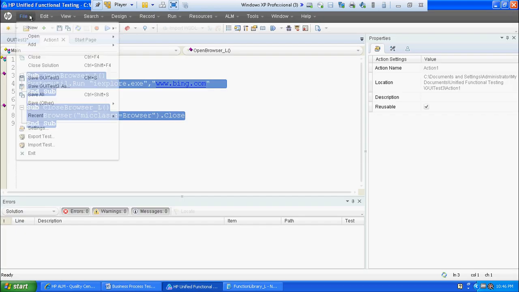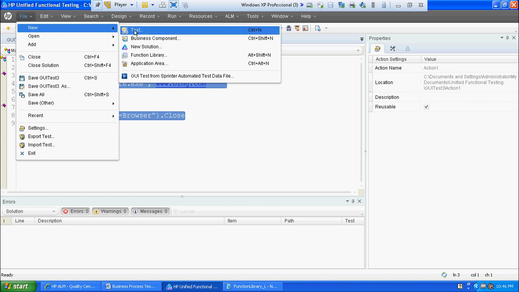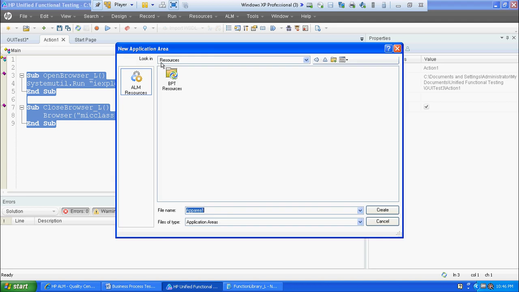I will click here, file, new, and I will say application area. It is where I will be saving. I will be saving under application area. So I need to give a name. I will say application area underscore L. So I just give a name, application area underscore L. I will say create.